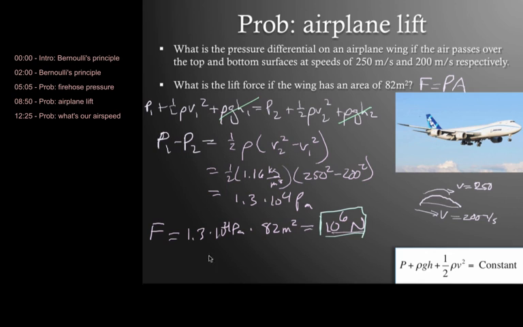But we also should consider the mass of our 747 here. And the mass is going to be like 333,000 kilograms, which is like 3 times 10 to the 6 newtons. And so the lift force that we get out of Bernoulli's equation gives us a lot, and there's two wings, so that gets us pretty close. But it's certainly not everything that's going on here. Another important fact is how the wings are tilted in order to provide a little bit of additional lift.